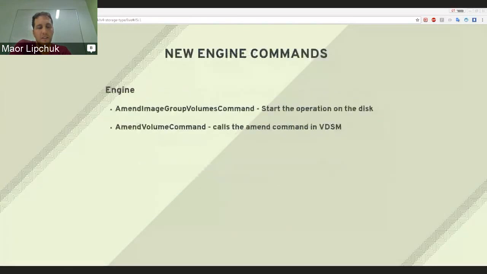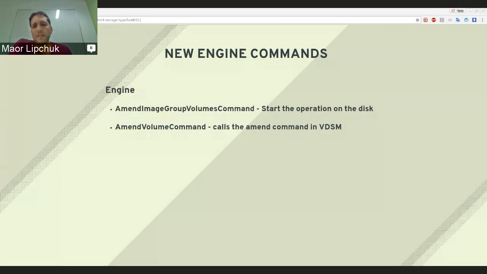There are two engine commands which are mainly used for upgrading the disk. For example, an existing disk which was created on a 4.0 data center, and now we upgraded the data center and we want to upgrade it also. So we use the amend image group volume command.